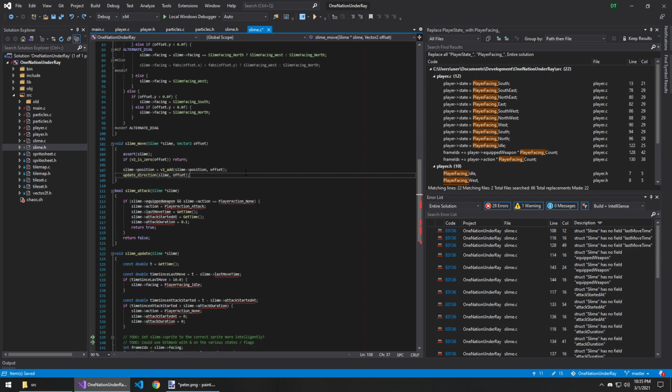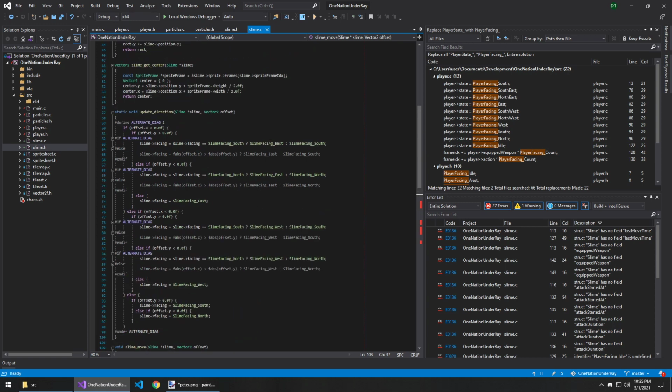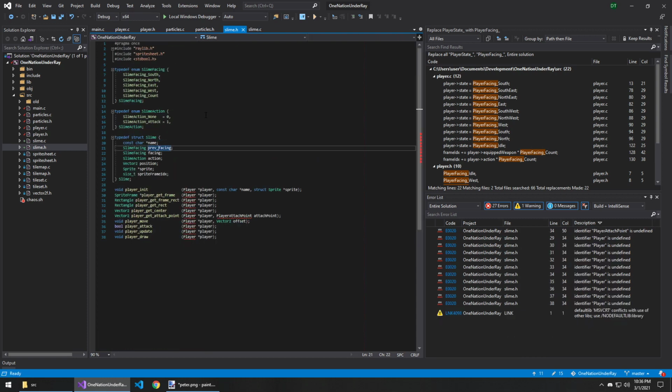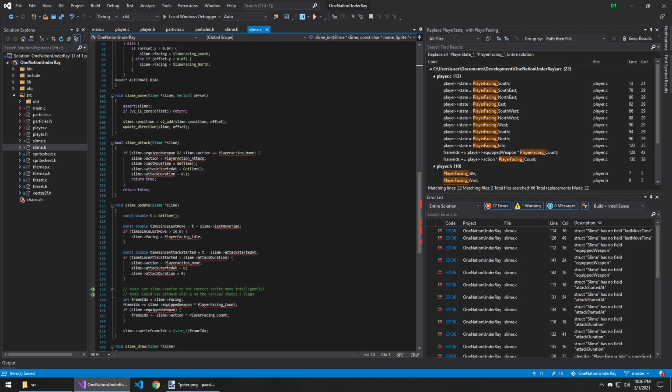So we don't have last move time. Do we have something else? We have previous facing. So wherever facing changes, we need to say slime previous facing equals facing. Do we actually need this? Am I even using previous facing? What was I going to use that for? I don't think we need previous facing. Well, we are using previous facing, but just like here, which is fine, because this is all branching. I don't think we need to say previous facing. Which is fine. That's even simpler.